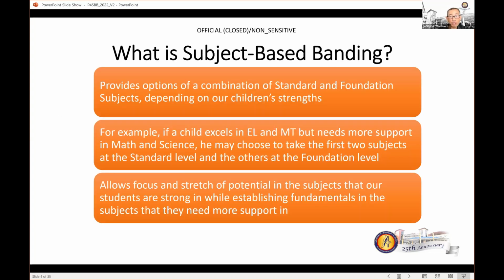All right, so the national rationale about subject-based banding is, for those of us who are familiar with the education system, we will know that before we had subject-based banding, our students at the end of P4 would take an exam and they would all be streamed into the three streams called EM1, EM2, and EM3. So that was how it started, and of course, there were issues and voices that raised questions with regards to the way students are being streamed at those levels. And one of the points that was raised.